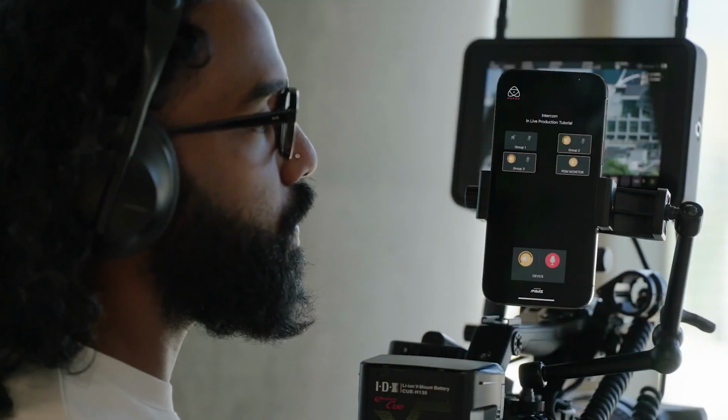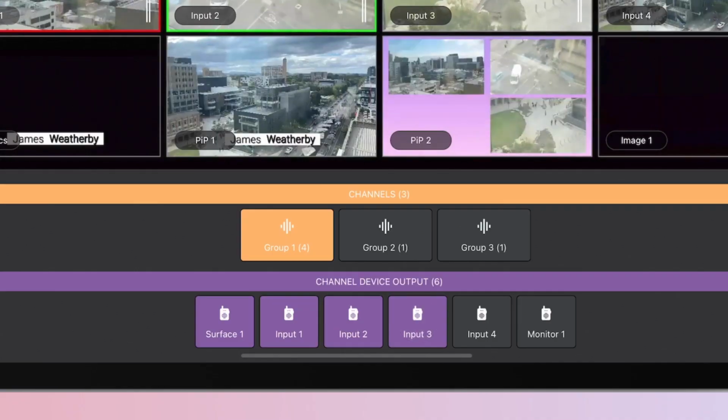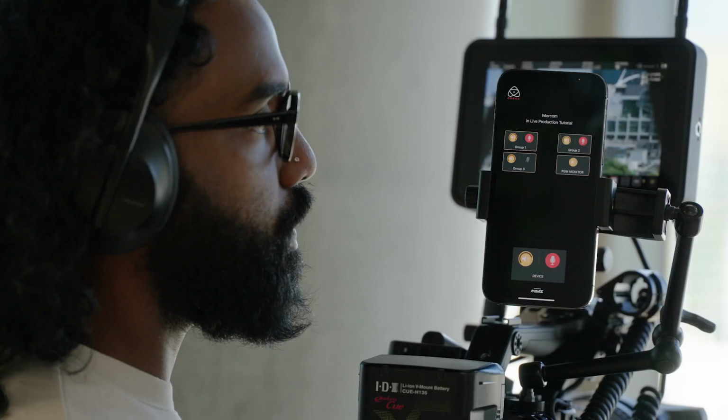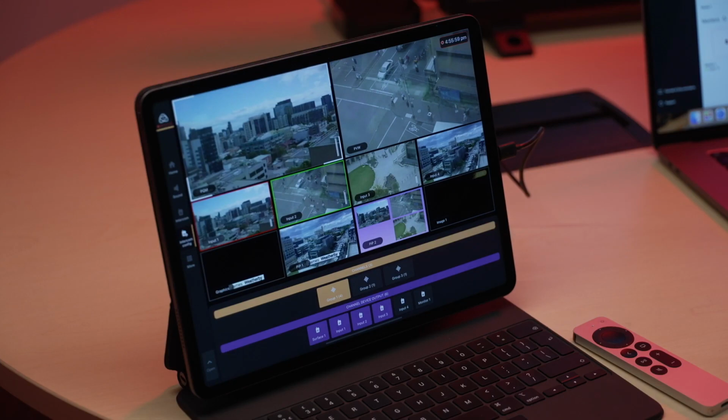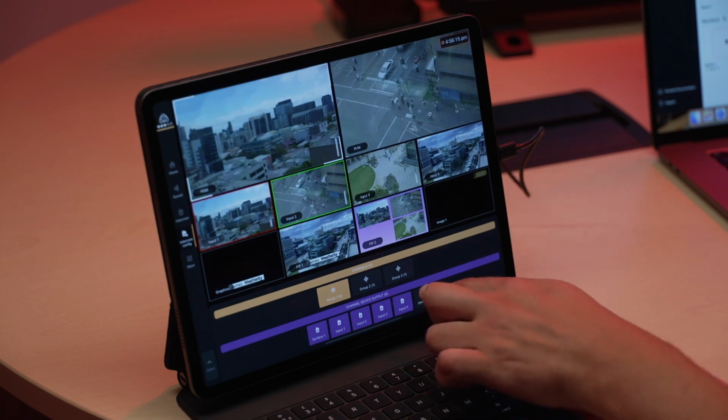Another thing to note is that when you tap someone onto a group, it will also activate their talkback. They will not only be listening to that group, but you will also be hearing them back. So we might just want our director and cameramen on this channel, so we might just leave it like that. We might want everyone on this channel to make an announcement, but we can also hear them. This is where you can sort of jam people onto different channels, like so.